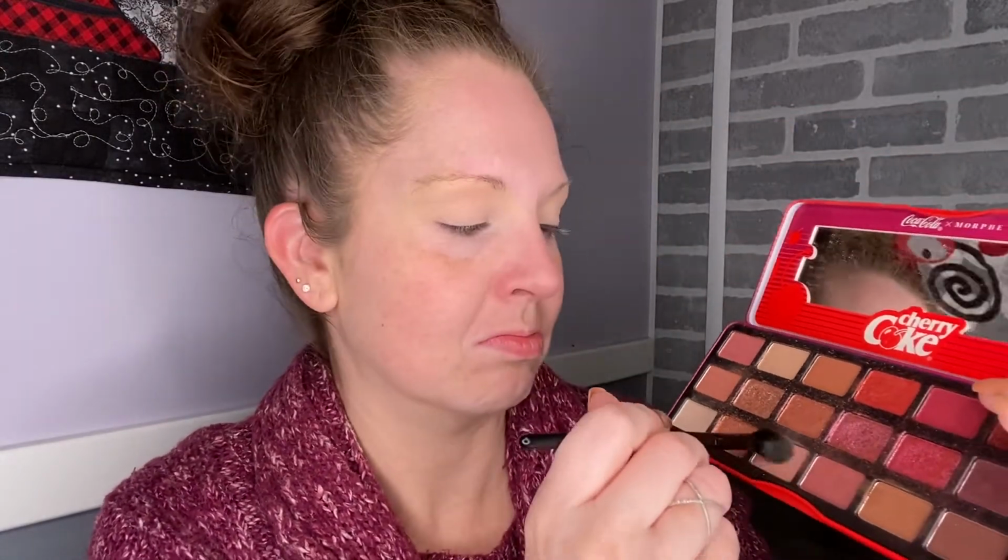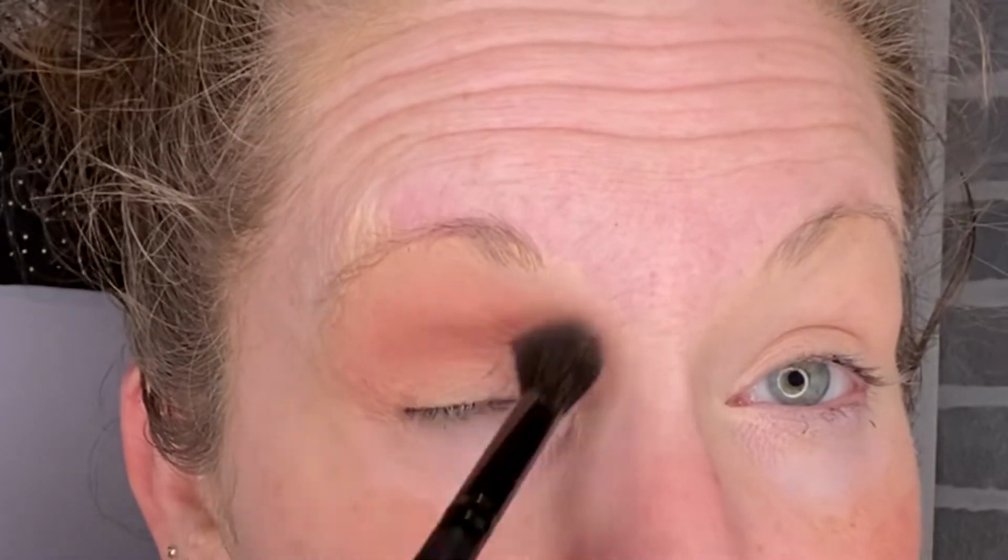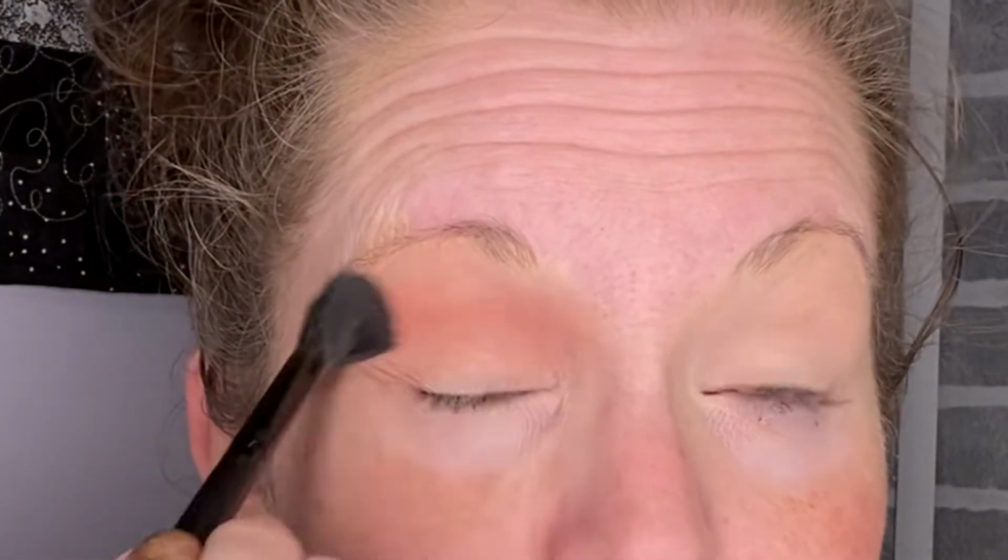All right, you've already had a sneak peek of some of the eyeshadow. So let's take a look at all the eyeshadow brushes. So first up, let's look at the Fluffy Eye Blender. So I'm gonna use my favorite eyeshadow palette, the Morphe Cherry Coke palette. So these bristles are longer and definitely fluffy, and it spreads the product really quickly due to the fact that they are so long and fluffy.